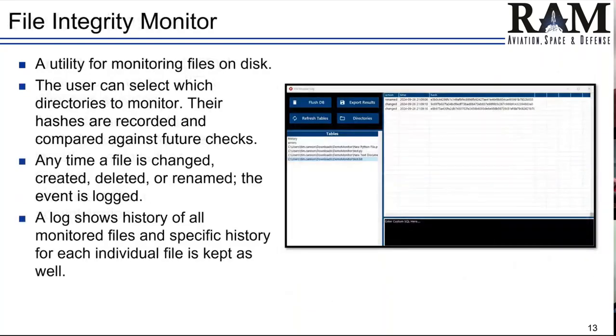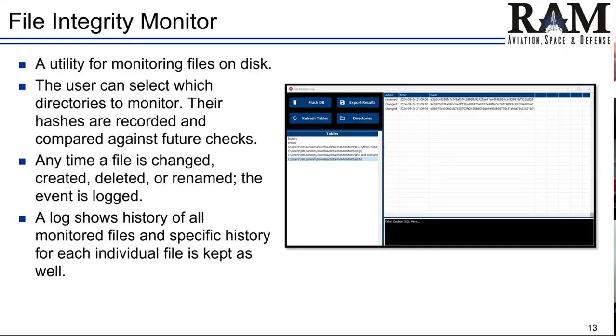So you would configure it on your computer, and as soon as your computer launches, it'll start monitoring the files that you've told it to monitor. And then the GUI you can connect to and actually see the status of those files. This allows you to select any number of directories that you want to monitor. Just as a warning, there's nothing actually stopping you from having this monitor your entire local disk, which will probably wreak havoc if you configure it like that.